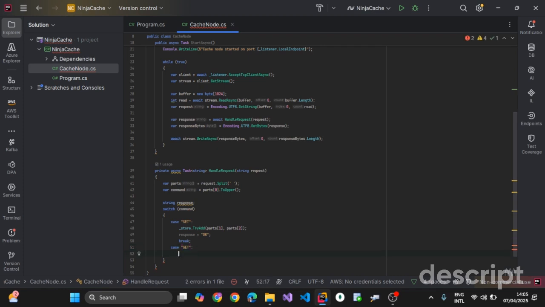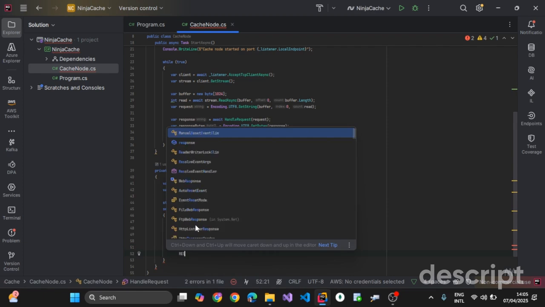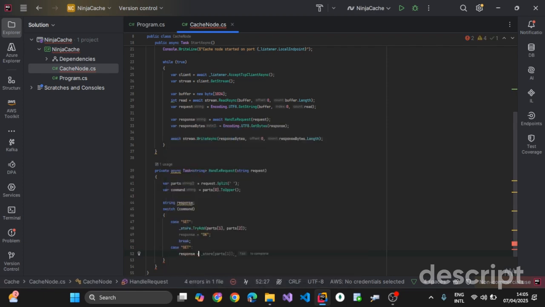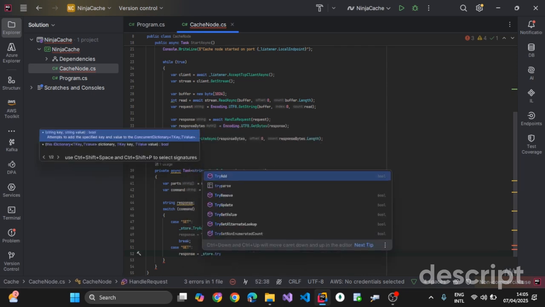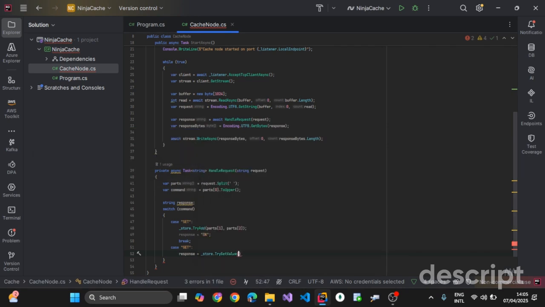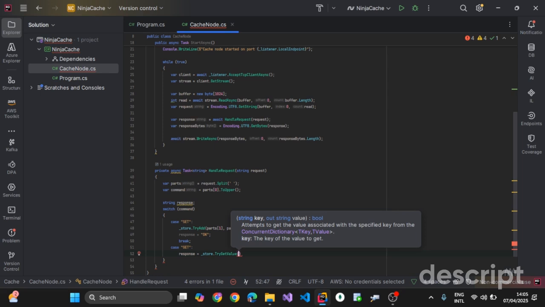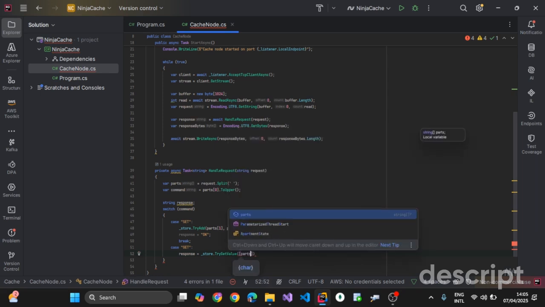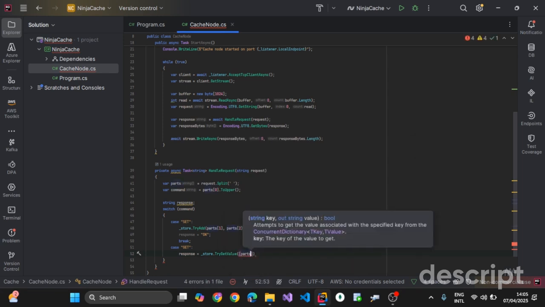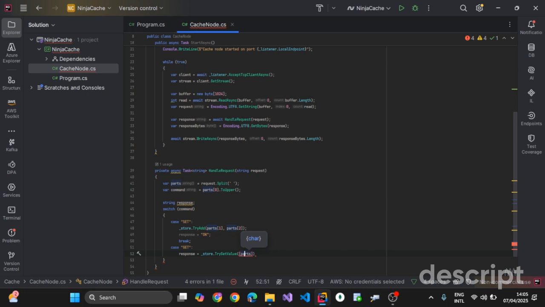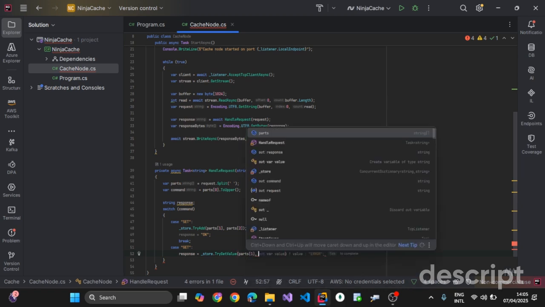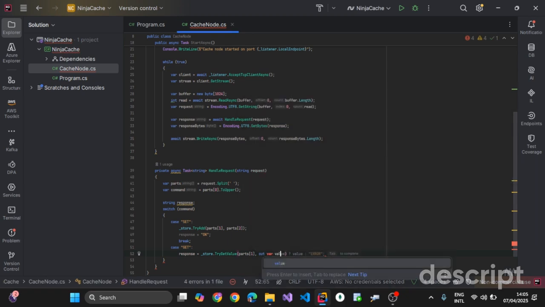So inside our get, we would say the response should be what is inside the store. Let us try get value, and the key, as we've said earlier, is the path, the second data inside of the string array, and we are going to get the value.